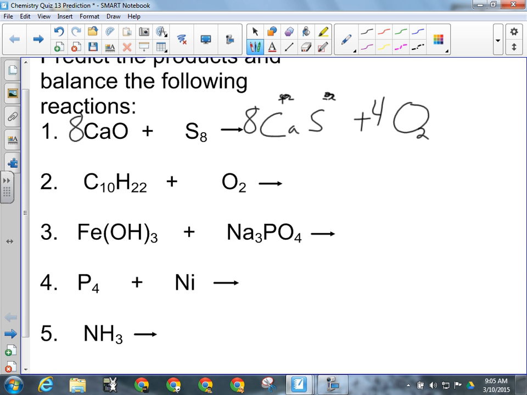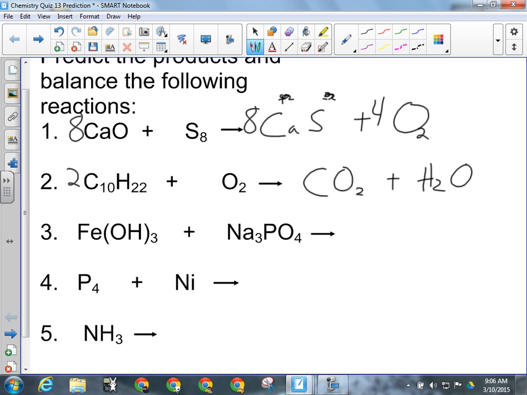All right, for number 2, we have a combustion reaction. Carbon-hydrogen containing compound reacting with oxygen gas. So the products are always what? Carbon dioxide and water. Now, are we going to have big numbers here? Yeah, okay. The bigger the carbon compound, the bigger the numbers for balancing are going to have to be. Okay, and that's all right. We have 2 rules for balancing. Do we have to apply them both? Yeah, because 10's an even number, so we got to start with a 2 here.